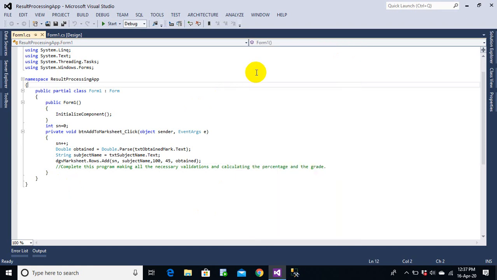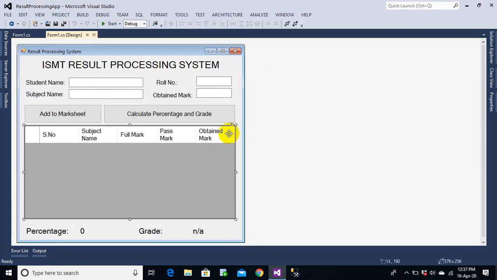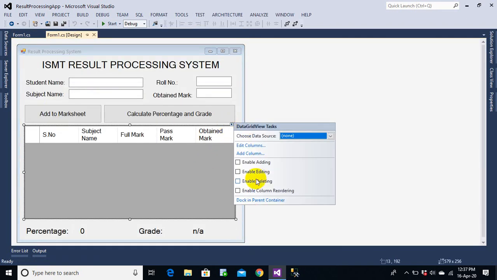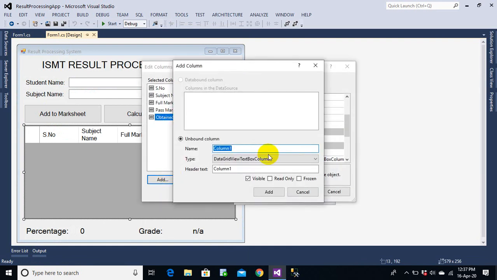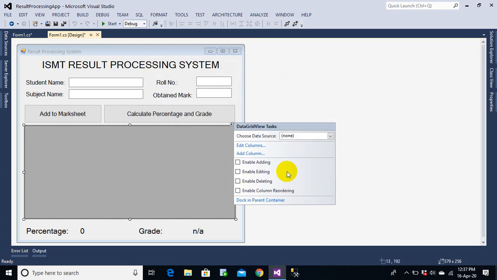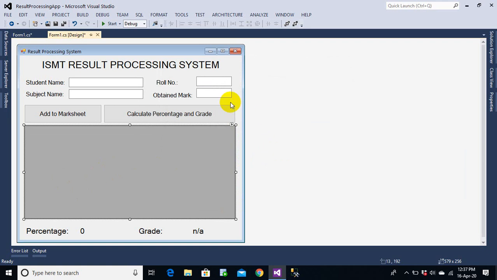Let me right click, go to designer, and click on this grid view. Let me also go to edit columns and add one more column at the bottom. I just select the bottom one and put it as status, which is by default either pass or fail. Let me click OK and close this. Now I have one more column over here, and if you run it, you will see that.